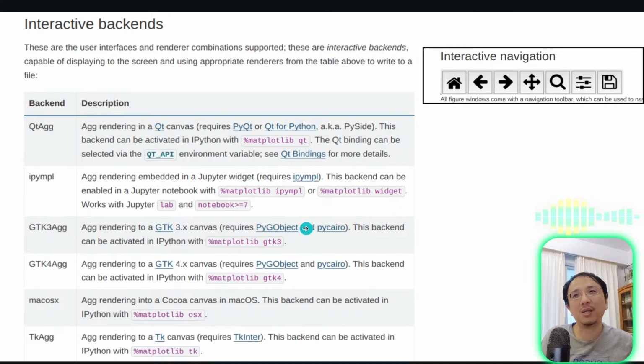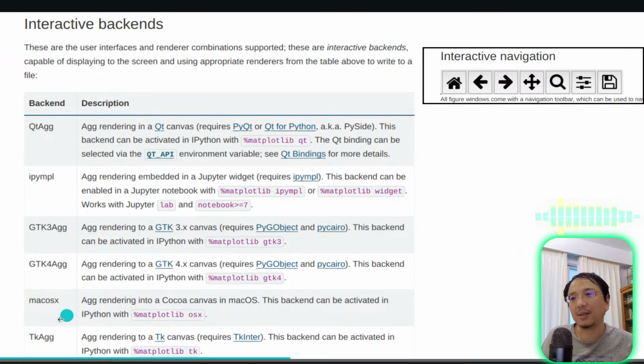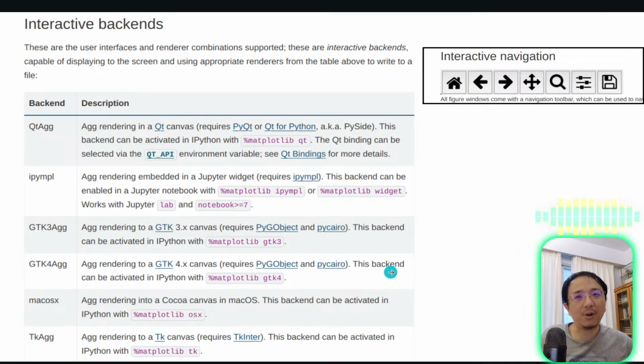They have different interactive backends like Qt AGG, and ipympl works in Jupyter Notebook and also in the Jupyter Notebook of Visual Studio Code. And it also has GTK3 AGG and Tk AGG. Tk is Tkinter, the built-in GUI library in Python. And in macOS, it also has macOSX.